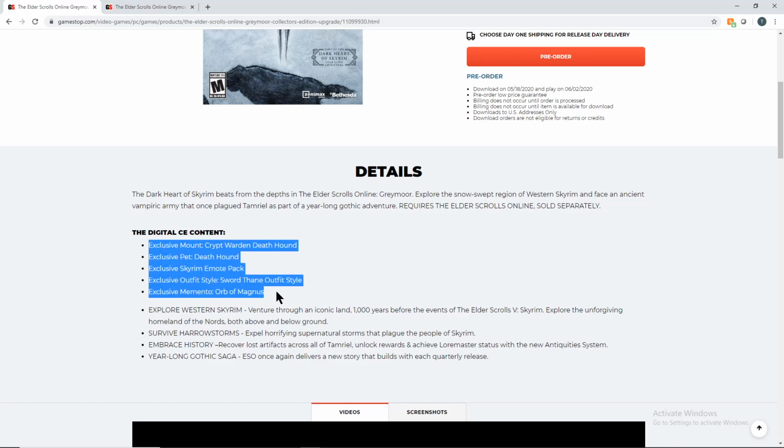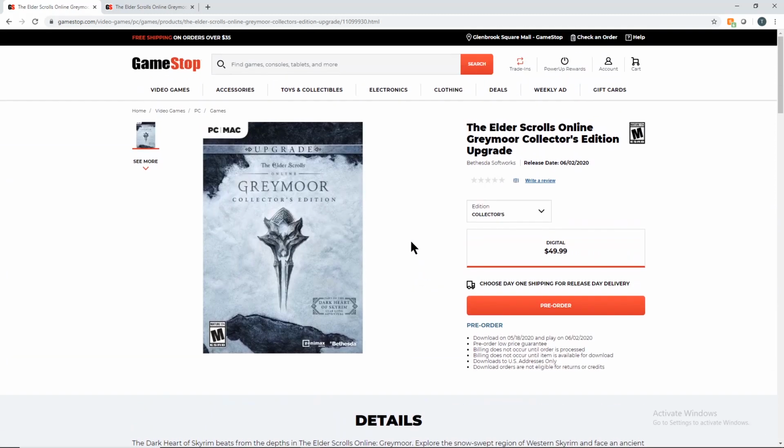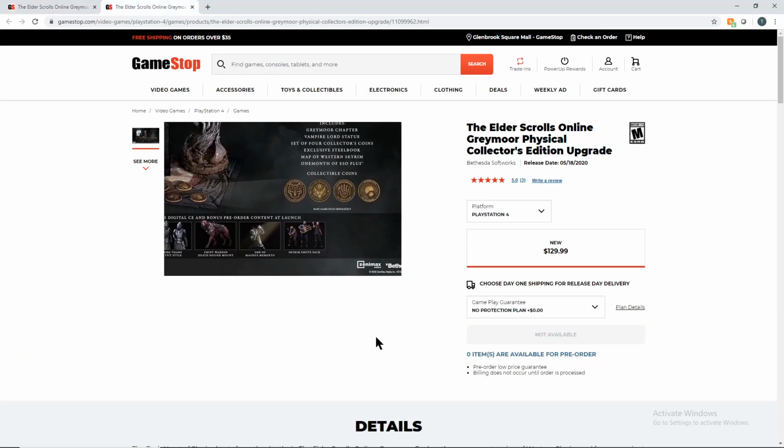We'll actually see pictures of this in the other version, but we get the Crypt Warden Deathhound as a pet, the Skyrim emote pack, the Sword Thane outfit style, and we get the Orb of Magnus. If you guys don't know, I think the Magnus is actually a weapon in Elder Scrolls V, but it's a staff, so maybe the orb goes on to that. I'm not 100% sure about the lore. Do not kill me on that one, please.